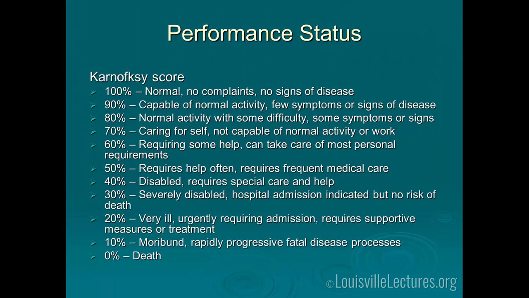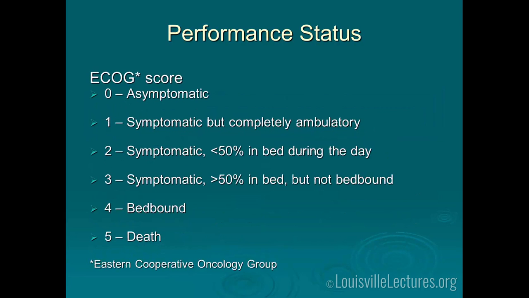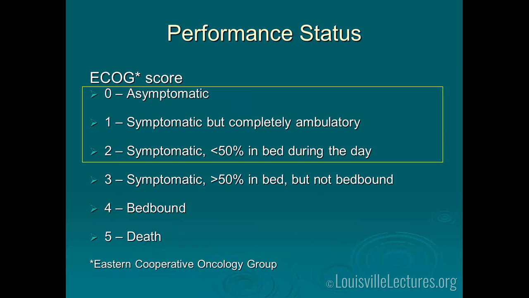So here's the Karnofsky scale. As I said, 100 is great shape, 0 is dead. And generally, patients who are 70 to 100 on this scale are candidates for some type of chemotherapy. Would you give an intense regimen such as a bone marrow transplant conditioning regimen to someone who's a 70% on the Karnofsky? Probably not. But you might be able to give some type of less intense chemotherapy to a patient with that performance status. And the ECOG is analogous, where 0, 1, and 2 are usually the performance statuses that we consider a patient strong enough to get chemotherapy.